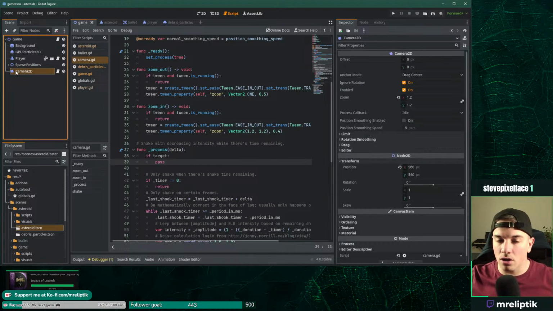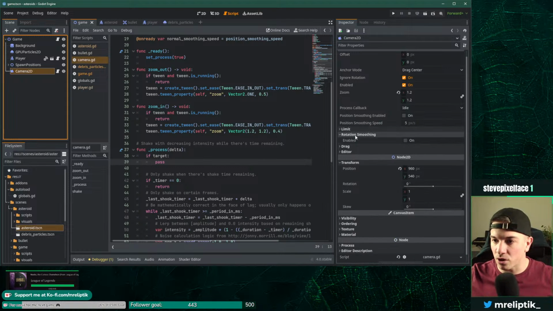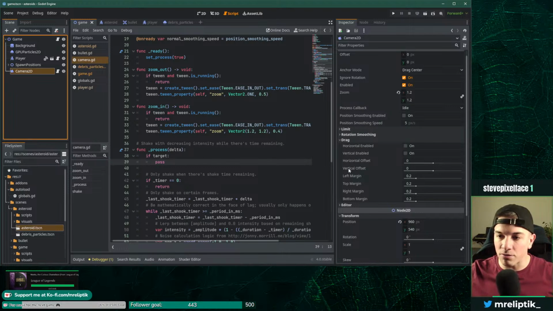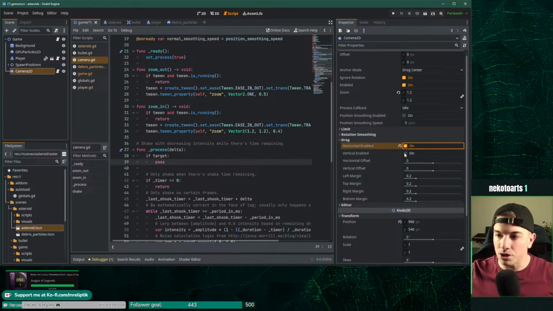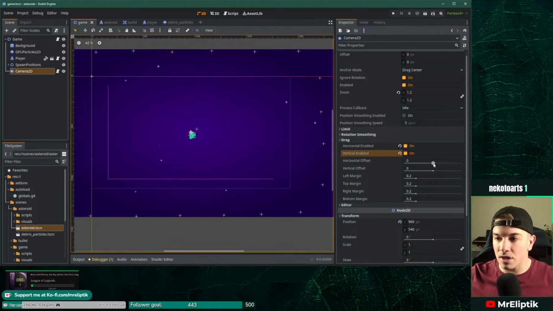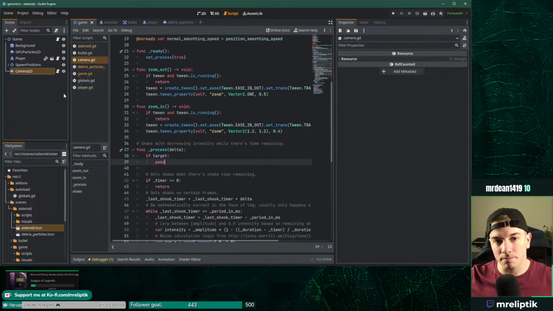In this case, we are going to use the property on the camera that is called horizontal and vertical offset. So we need to enable those things. And if you go here, you can see that you can offset the camera left and right. Okay, it's going to be -1 or 1. And you can do the same thing vertically. So we can do that. Let's go here and let's do this.